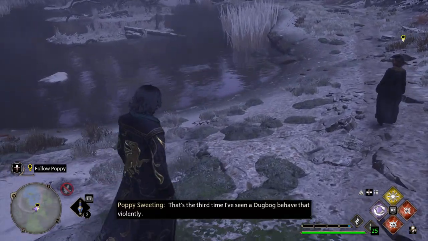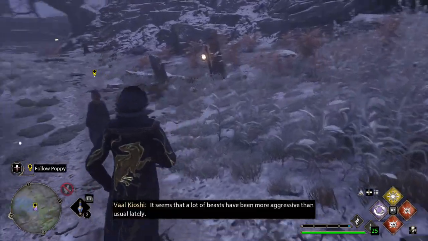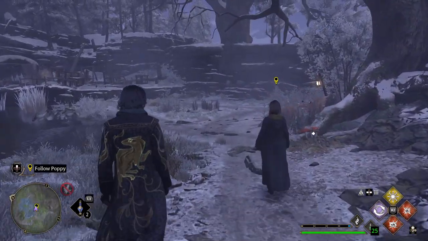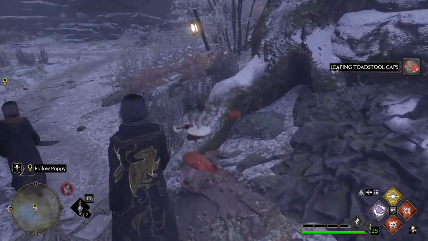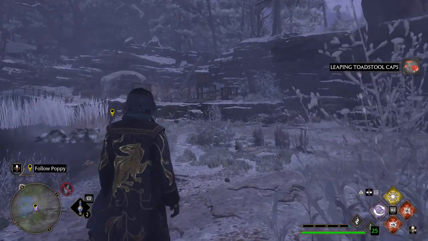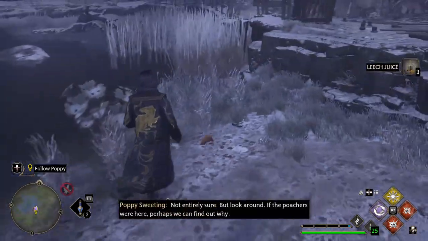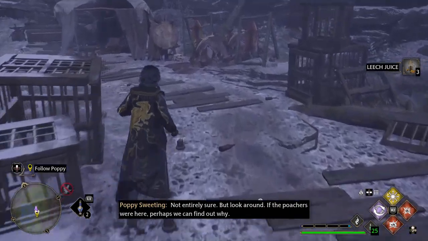That's the third time I've seen a Dugbog behave that violently. It seems that a lot of beasts have been more aggressive than usual lately. I've noticed that too. It's almost like there's something in the water. This is odd. What is it? Not entirely sure, but look around. If the poachers were here, perhaps we can find out why.